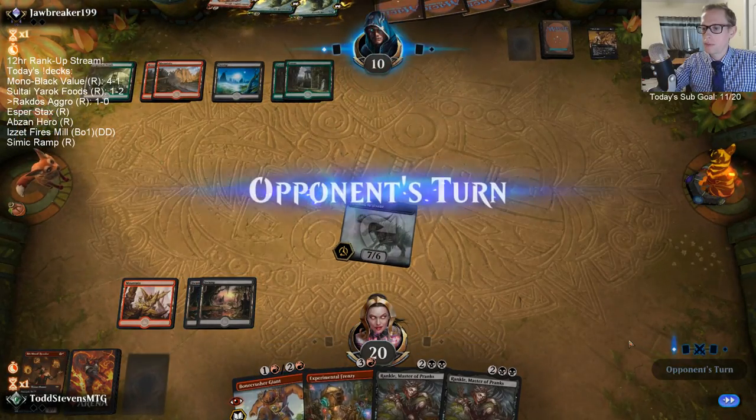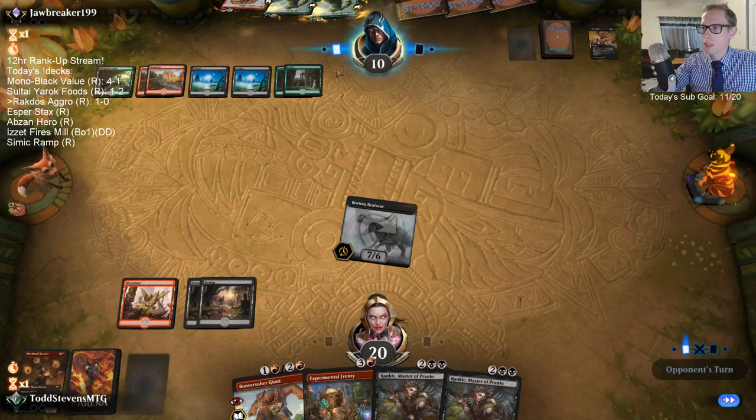Wanted to be able to play Rankle here. Maybe we should have just played Giant out as a 4-3.